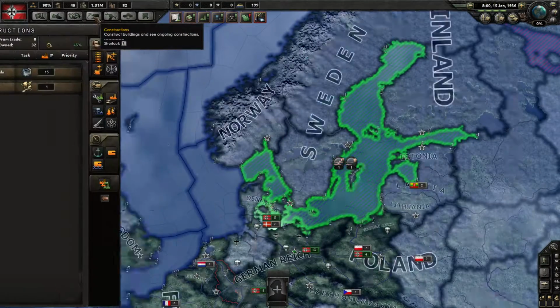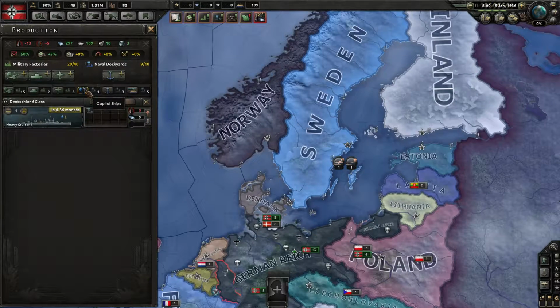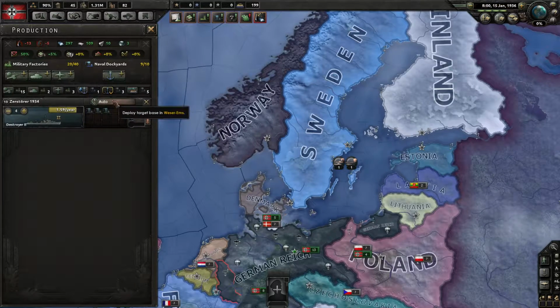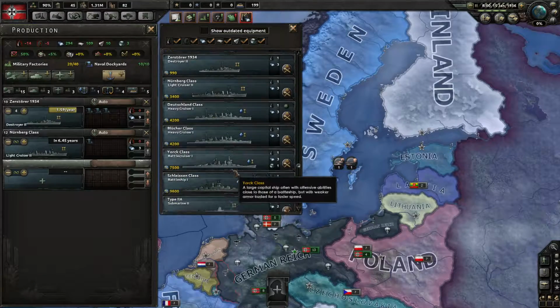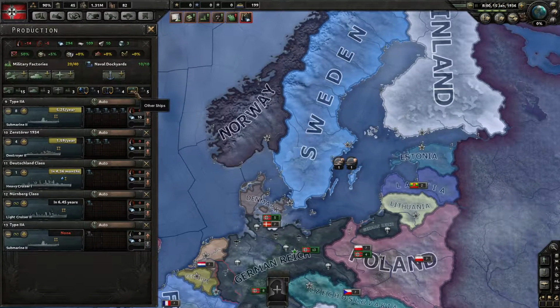The way you produce ships, you probably already know this, but this is under production, and you can see them if we control here. If you click this, you can see only capital ships, only screen ships. I personally have had a different understanding of this. There are certain things that give bonuses to screen ships, and screen ships are basically destroyers. I think maybe also light cruisers would be screen ships, and submarines are other ships.